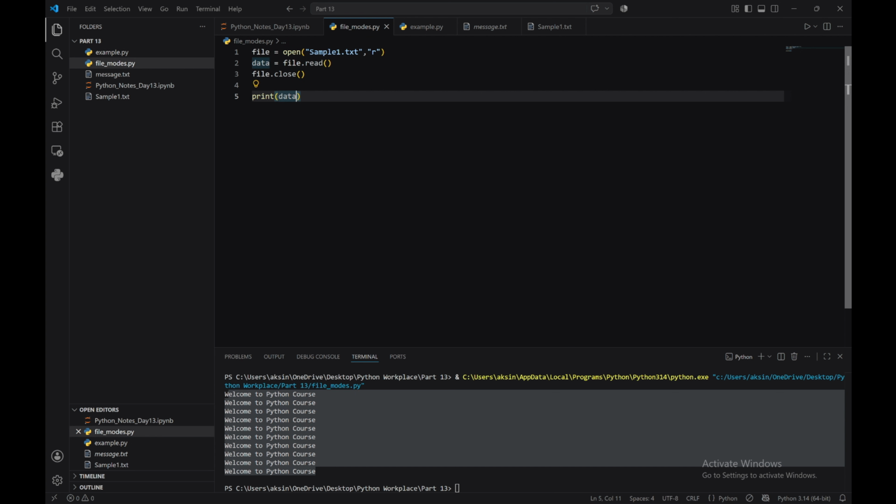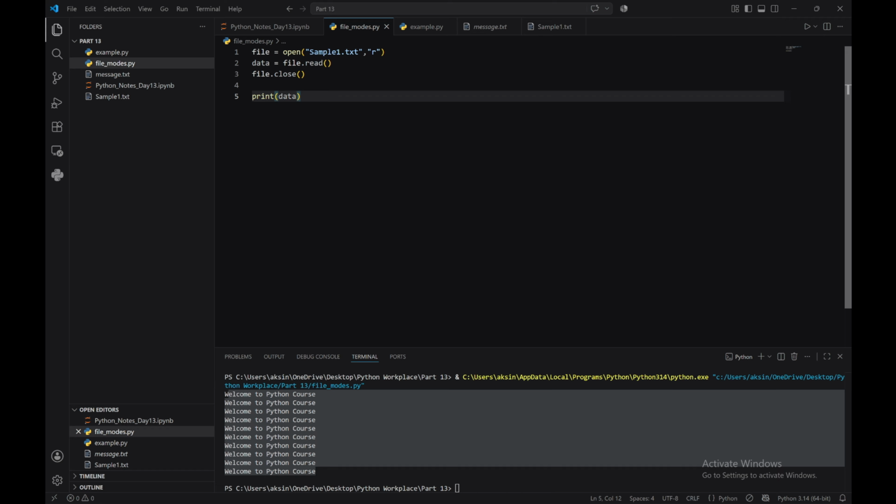But you need to remember that while opening with read, it is only going to read. It is not going to make any changes in the file, and you also need to remember to close the file. Closing the file is very important, because if you don't, although this program is going to run, next time it will create an error or another problem.